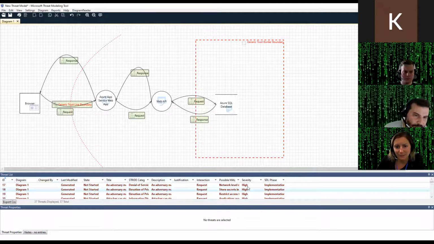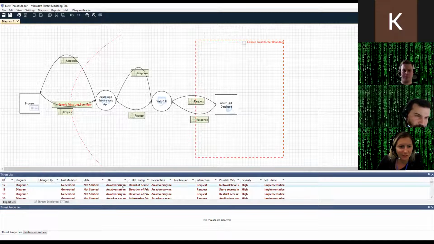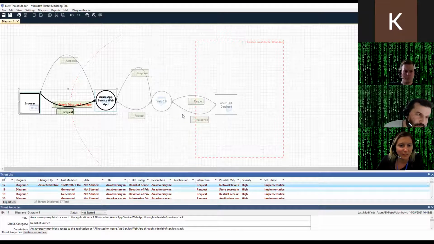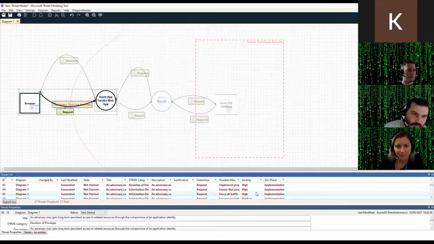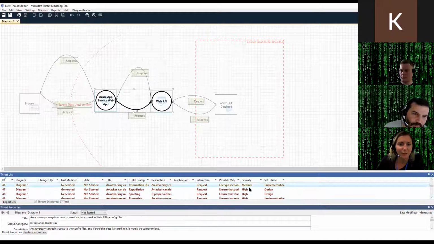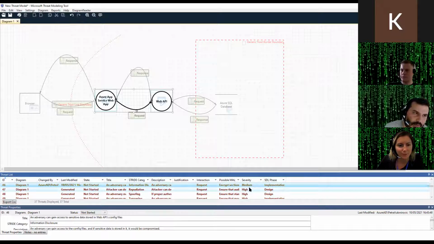We have to arbitrate this. Is this actually high? We go through every threat and think about what happens at every level. So, for example, here and here, and then we can make comments on it. We can say this is not applicable for this reason, or even the threats that are marked as medium, we can escalate into high if we think that's important to the client.